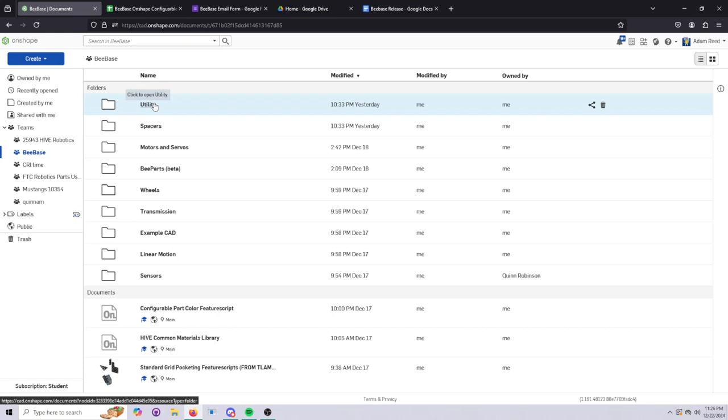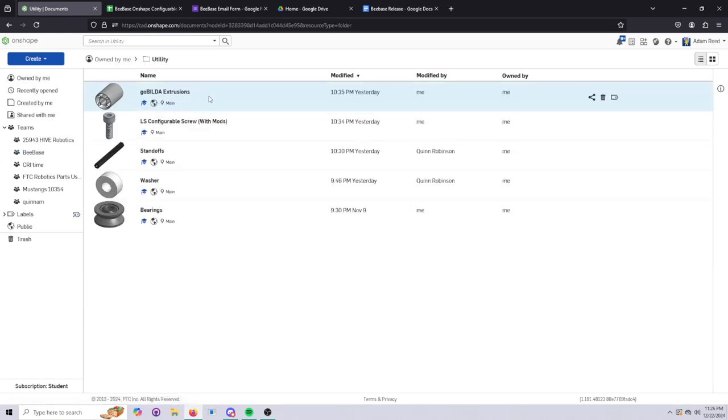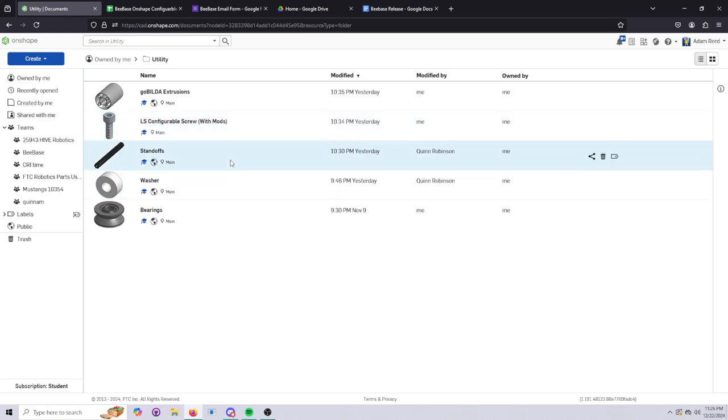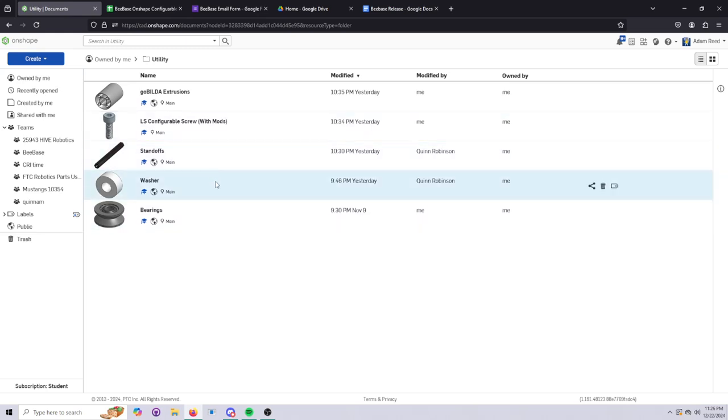Let's start with utility in terms of the folders we're going over. So utility, pretty simple, is just common random things that we didn't really find another organization for that got thrown in here. So we have Cubilda extrusions with configurable length, screws with configurable length, head type, thread nibbling, all that kind of thing. Standoffs with all the major brand standoffs that we could find, aside from Churro. Sorry, didn't want to CAD the Churro pattern. We've got washers, just a little 3D print washer, pretty thin, just a nice way to have something to brace your bolts against if you don't want to buy GoBuilda washers.